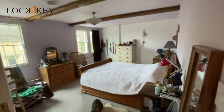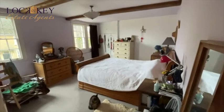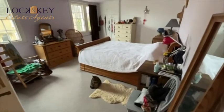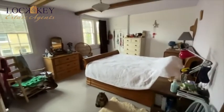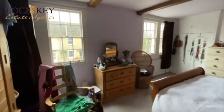So this is one of the double bedrooms. This is the main bedroom I think they use as their master bedroom. There's 4 like this, they're all a good size, and they've got en suites as well. There's the pussycat, absolutely beautiful cat. I don't think that cat's going to move. They all like the heat. So the second house now that I've taken on today with cats. So it's definitely a cattery theme today.